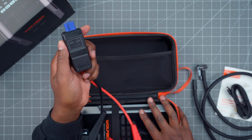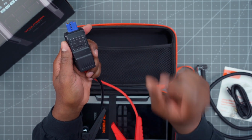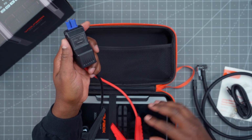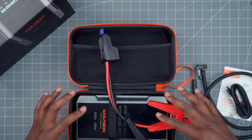Now all of these jump starters have a safety feature, whereby if it doesn't detect power, even just the slightest bit of power from the battery, it will not jump the vehicle. And that's for safety, so when you have this plugged in and you're walking around, you don't accidentally connect the clamps and hurt yourself. So it has to sense power before it will work.